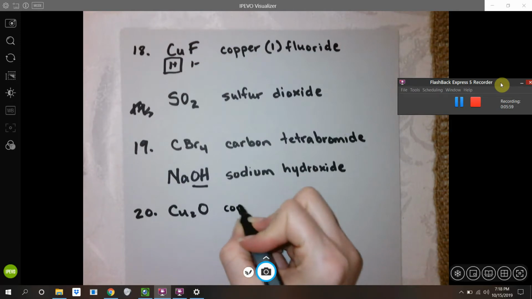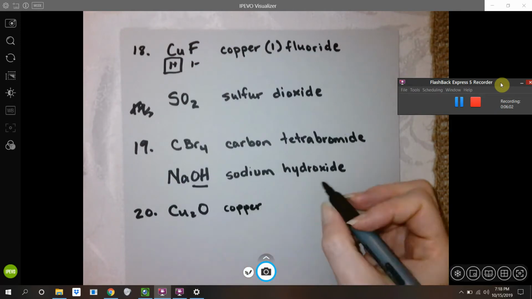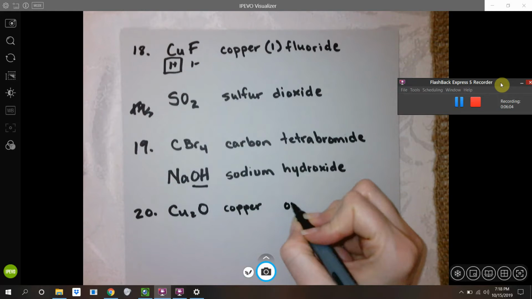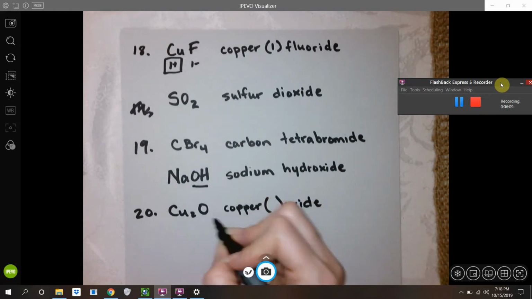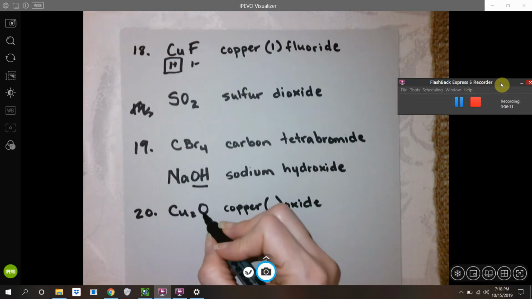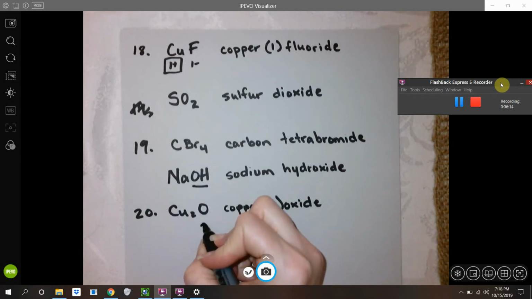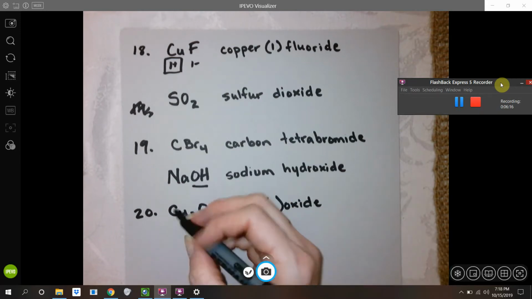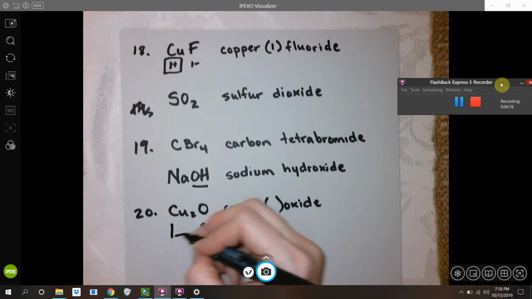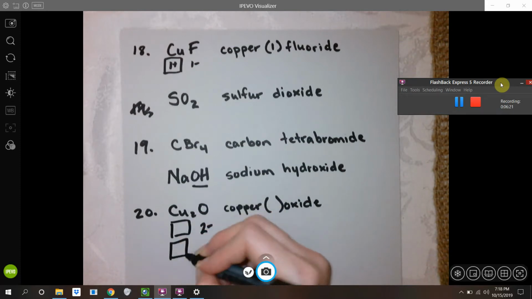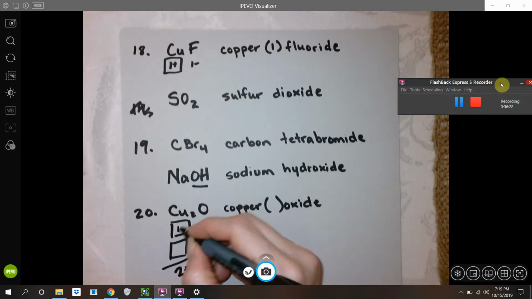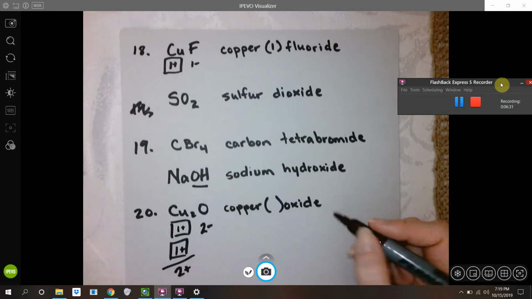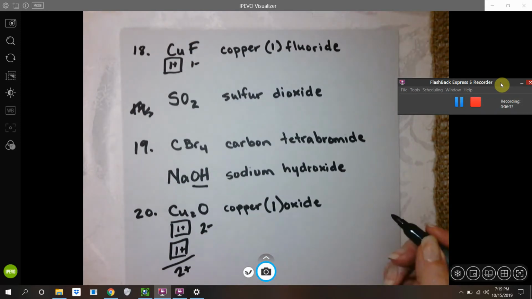Let's look at copper, and it will be O for oxide. And we have to specify the charge of copper, so let's figure that out. Oxygen, because of where it's placed on the periodic table, we know that it has a charge of 2-. Copper, it says there are 2 of them, so we can put these placeholders in. There's 2 coppers, and they have to add up to 2+. So the only real good option there is 1+, and 1+ makes 2+. So copper 1 oxide is our name.